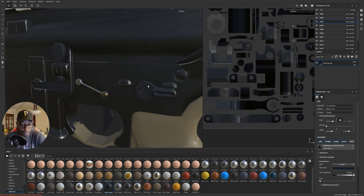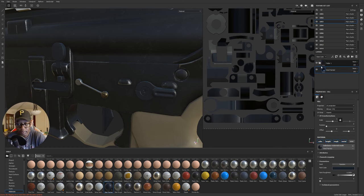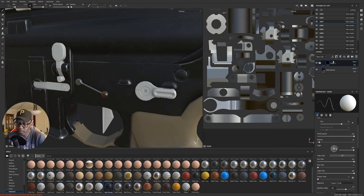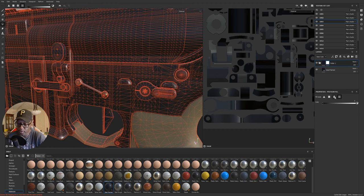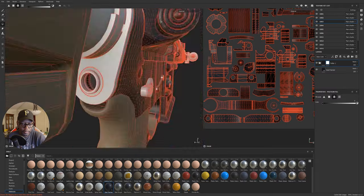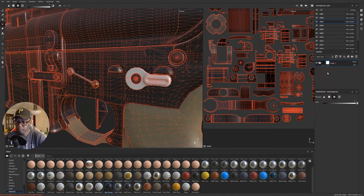Okay, so now I need to exclude the outer part of the safety selector. So, let me see here. What I'm going to do, let's put this in a group. That way we can just mask the group here and put a black mask. Actually, no, let's make that a white mask. And then hit 4, set this to 0, mesh. And what we want to do is click on that to deselect it, which we did on both sides. And then that should be good. Okay. We'll just call this metal parts.